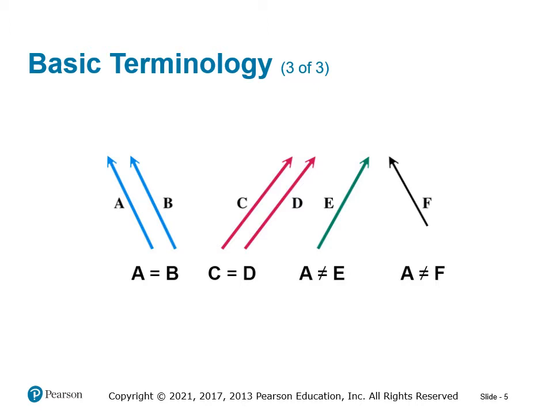So here's some examples of equal vectors and some unequal vectors. You can see that A and B are equal vectors because they are the same magnitude, they're parallel, heading in the same direction. Similar with vector C and vector D. Vector E is the same magnitude as vector A, but you can see that it's going in an opposite direction, so they would eventually have an intersection point, which is telling you that they are not equal. And then vector F is going in the same direction as A, but it's not the same length. You can see it's a bit shorter.